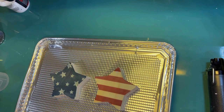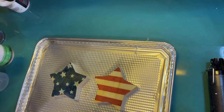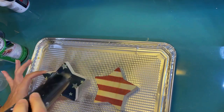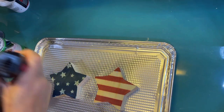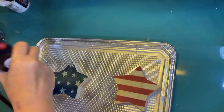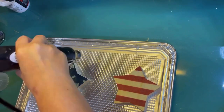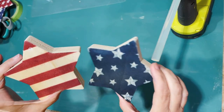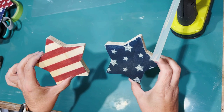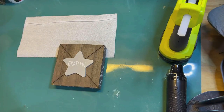I'm going to seal them with some clear acrylic just to bring out that sublimation. But you could have totally done this with star stickers and blue paint or painter's tape for the stripes. I just wanted to do something fun. I have a sublimation printer and I'm always looking for ways to use it. If you're interested in sublimation, I have started a second channel called Sublimation Beach. I'm going to start posting my sublimation videos there because they don't seem to be getting a lot of views on this channel. YouTube likes to kind of put you in a niche, so I'm going to try doing a second channel for that.